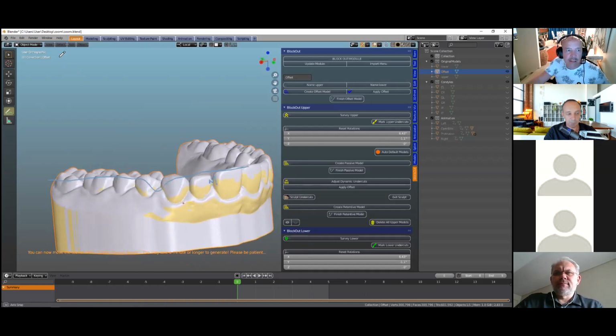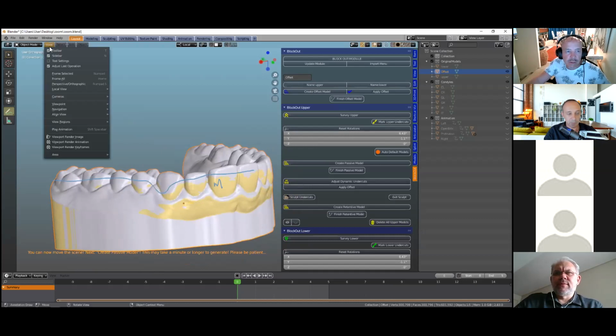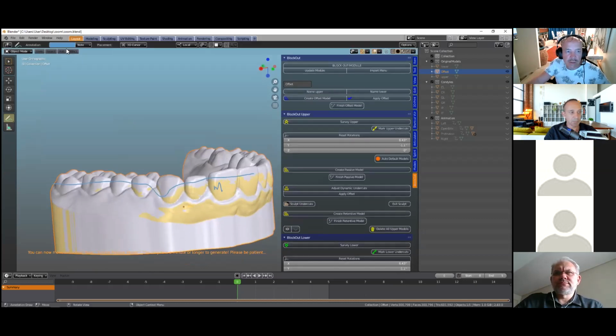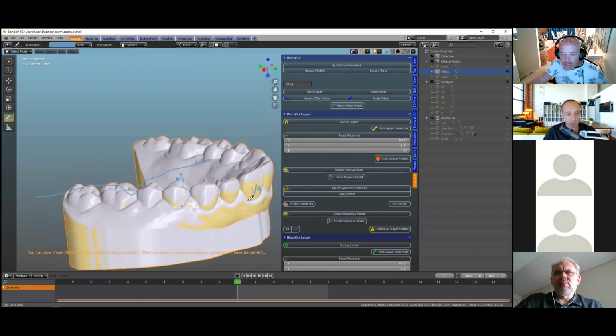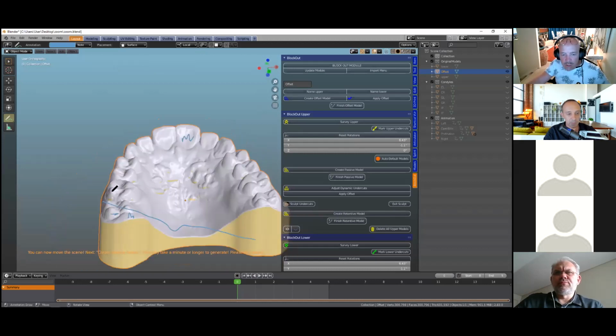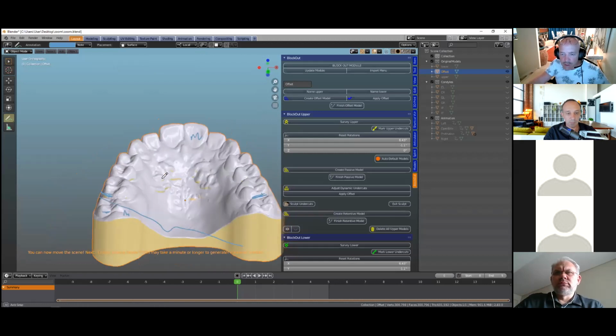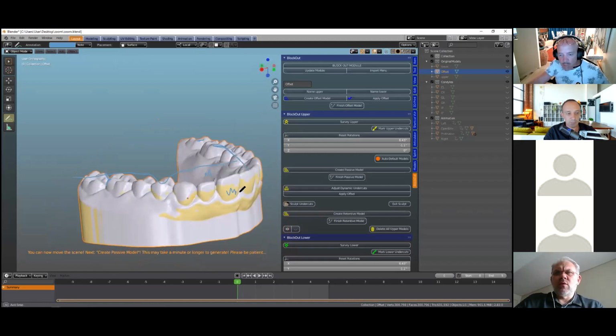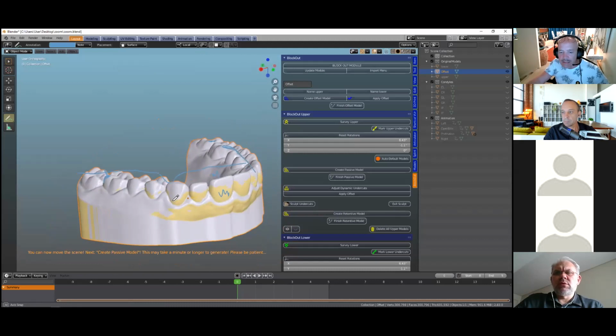Oh, it's not painting on my surface. Oh, I can set this to the surface. So ideally, what we want to get is we want to get this, and we want to clip it into the undercuts at the back. But unfortunately, we don't have much surface, so we are ideally wanting to clip it in somehow.